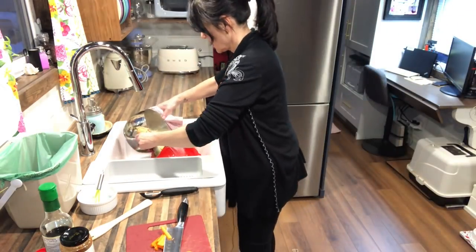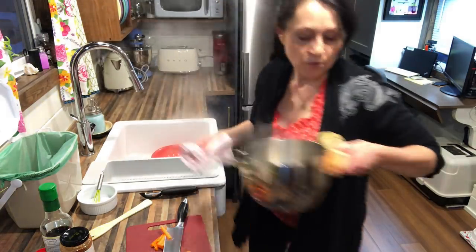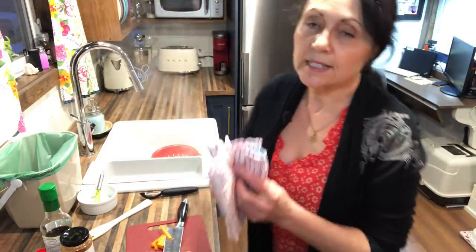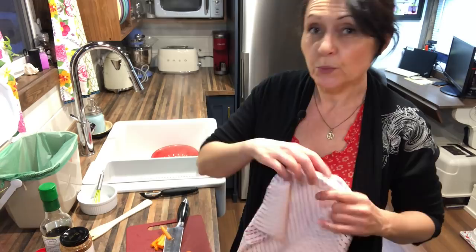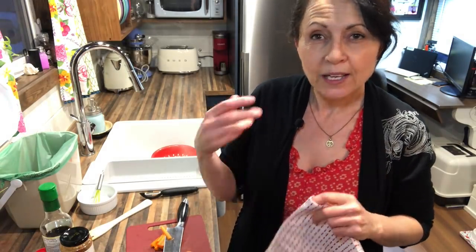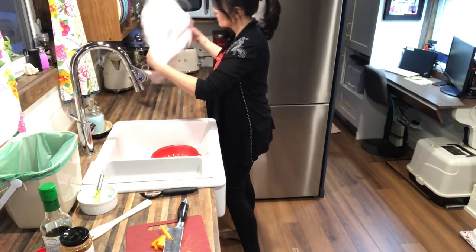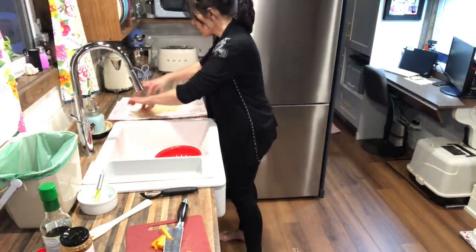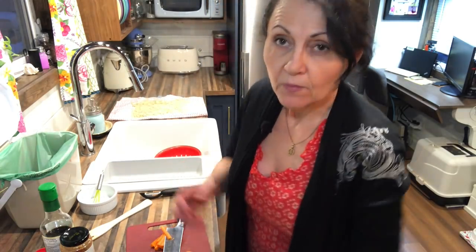Okay, just hold on a sec — I'm just going to drain these noodles and then I'm going to show you the trick for keeping your noodles from sticking, and that trick is a clean tea towel. This one's freshly laundered and what you do is you spread the noodles out on your tea towel to kind of dry up a bit while you're making the rest of your meal. I know it seems weird but I promise you it works — it actually makes the noodles not stick. So we're just going to leave those sit there while I get the rest of the meal done.